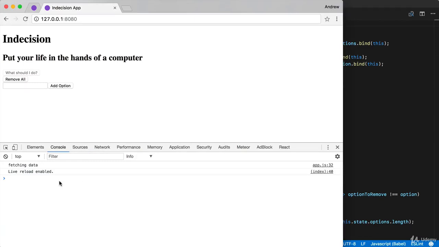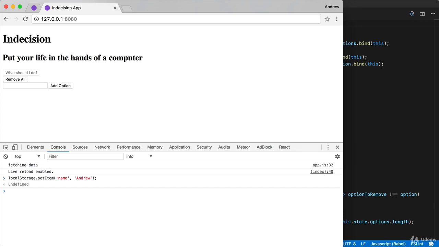Right here, we can explore local storage, and it's important to note that local storage is just a key value store. So we can name a key like name, we can give it a value like Andrew, and later on we can fetch the value Andrew based off of the key name. So for example, localStorage.setItem. This is how we set a given item. We're going to be using quite a few methods on the localStorage object. setItem takes two arguments, your key and your value. So the key could be something like name, and the value can be something like Andrew.